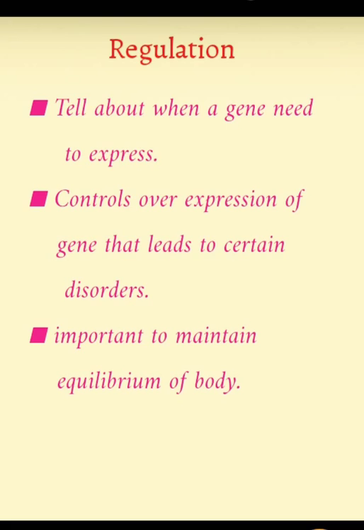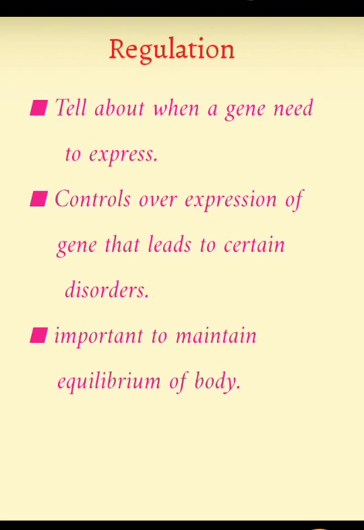So what is the need of regulation? It basically tells about when a gene needs to express and when not. It controls overexpression of the gene that leads to certain disorders. If a gene begins to express in a very high amount, then what will happen? A very high amount of protein will be present inside the cell. That may cause problems in trafficking of other protein molecules, and it may also cause cancer.